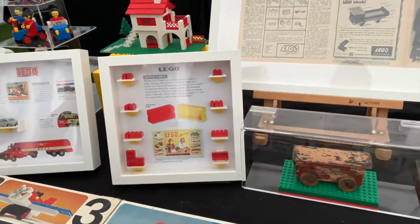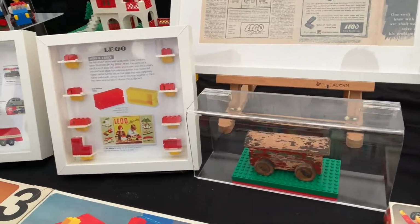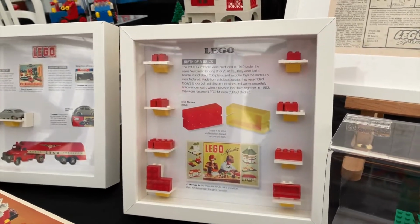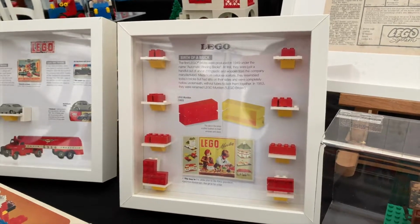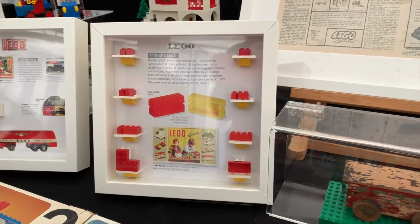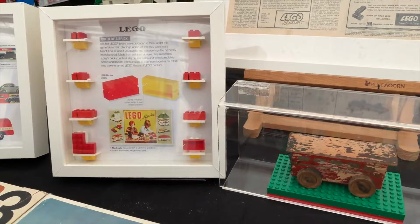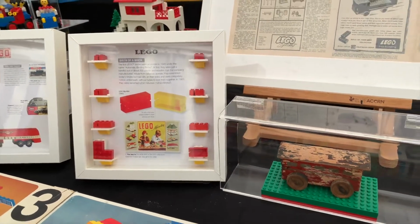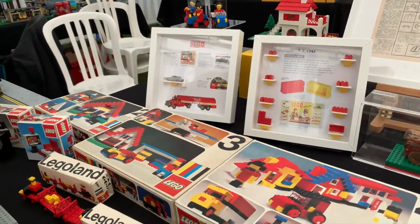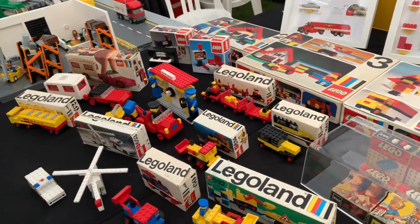Then we got some of the original bricks, and the design, how they used to work. They vary in the structure, and the slots in them were to be able to interlock them. But that, as we know, developed on into different stages. The idea of displaying them like this is looking back on what some people that are visiting have experienced, the original toys that they would have got at their birthdays and Christmases, and then the collection of the sets.